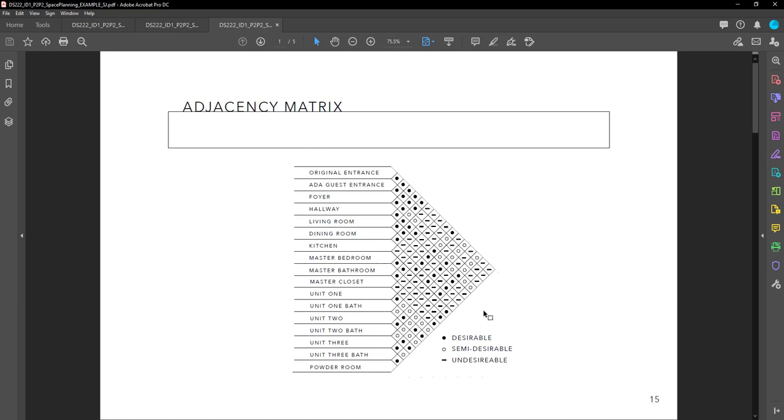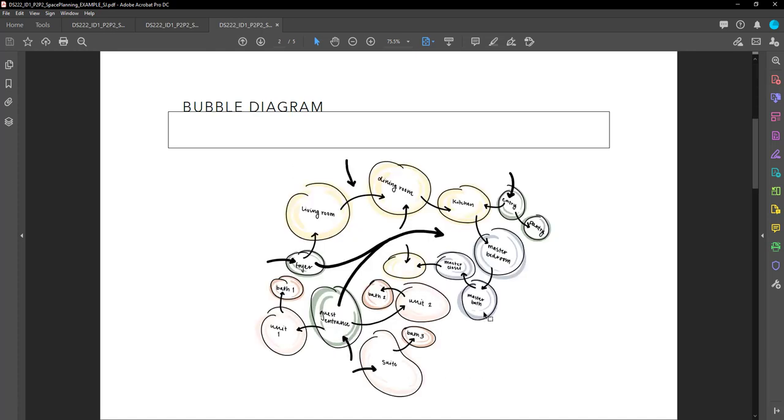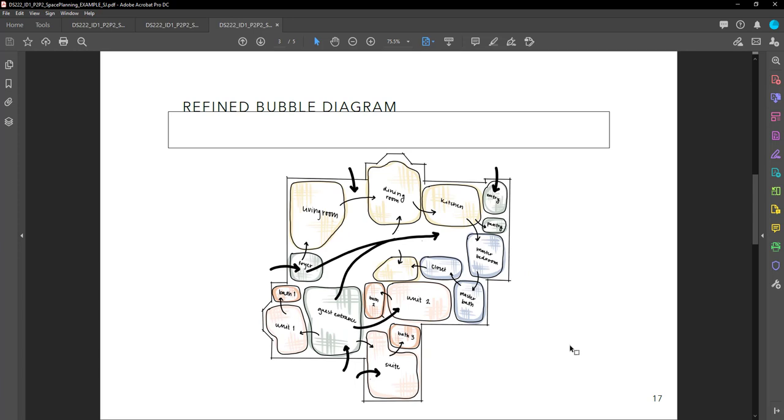So here's the adjacency matrix this person started out with, all done, I think, in Illustrator, if I'm not mistaken. Okay, and then this person just used their tablet or iPad or whatever to draw out their bubble diagrams, which is perfectly fine, and showing the relationship of spaces, the scale, and the traffic, right? So it's just conceptual. The bubble diagram is all conceptual, but how these spaces might relate. Okay, then they refine their bubble. Again, you don't have to do this, but you can if you'd like. Just starting to fit it into that floor plan.